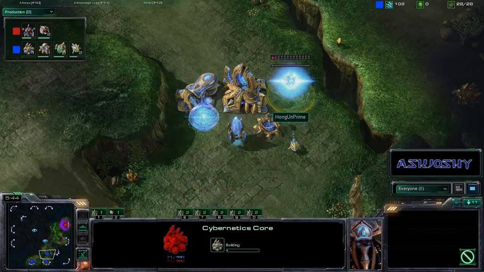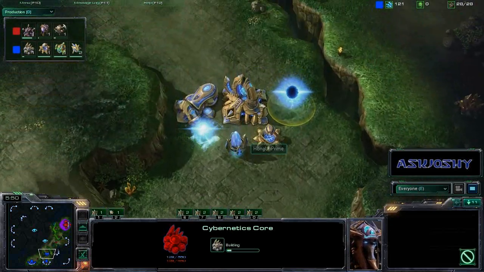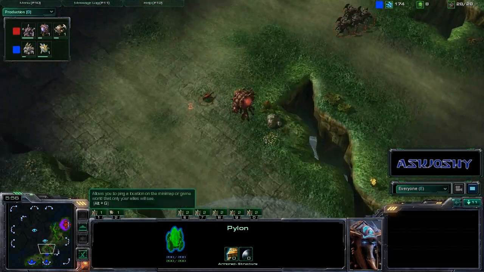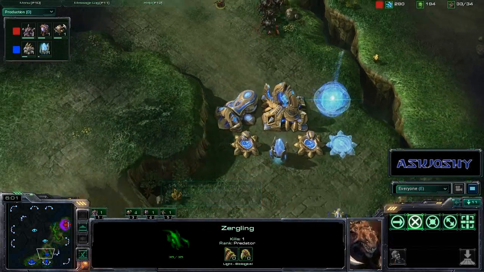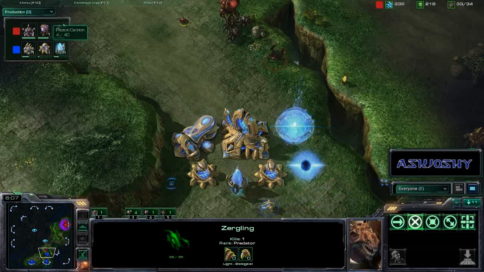There's only 1 pylon powering 2 cannons, a gateway, a forge, and a cybernetics core right now. So if FruitDealer actually kills off this pylon, he'll be in amazing shape. We have 4 roaches and a Zergling coming now. This lair is nearly complete, and more roaches are coming out.